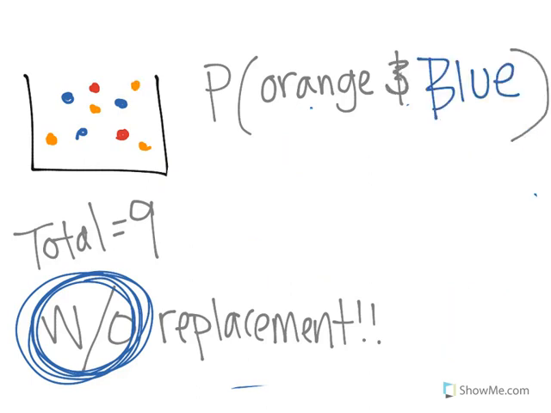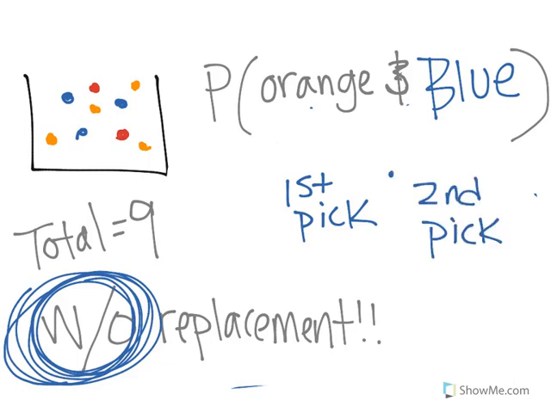Now I want to do the problem still without replacement, but I'm doing an orange for the first pick and a blue for the second. So let's look at the total. Notice how I threw that orange marble back in there, so the total is going to be 9 again. And there's going to be 4 orange marbles multiplied. Now you do not replace that first pick. So what's going to happen to the total? Well, if I take out that orange again, I'm going to use my little eraser. Notice how there's 1 less. So the total goes down to 8 because you don't throw that first marble back in.